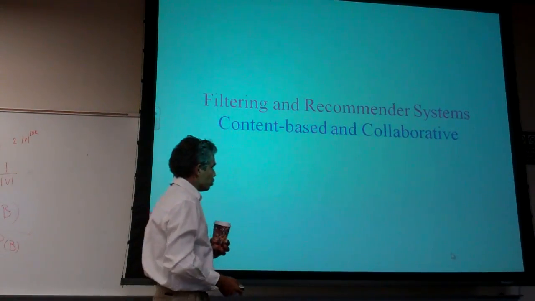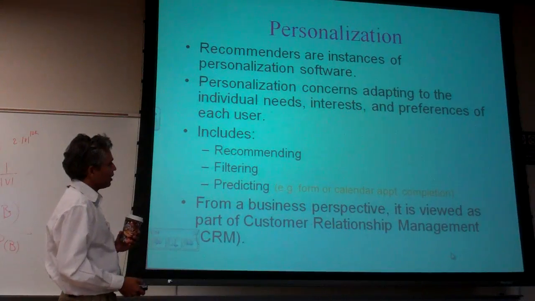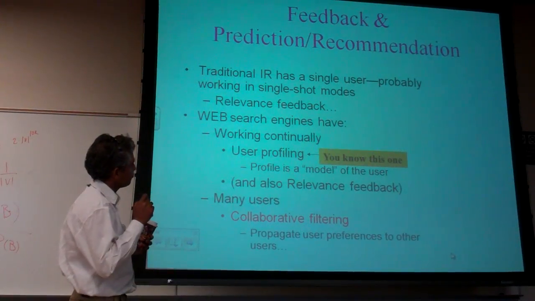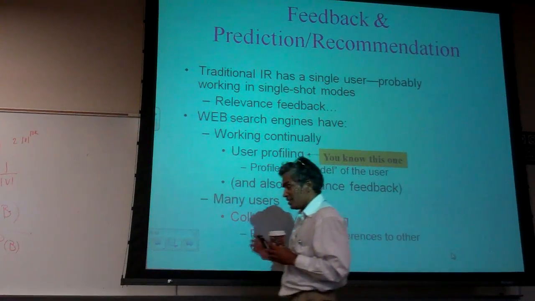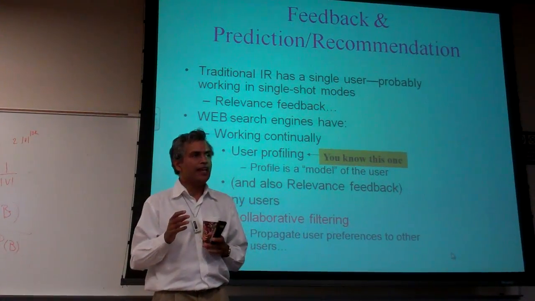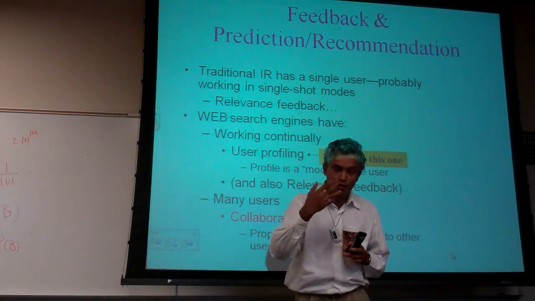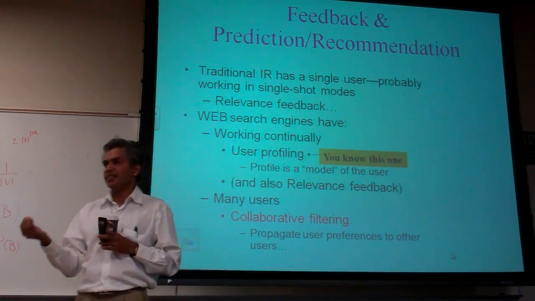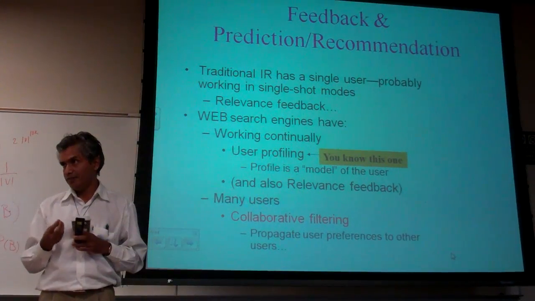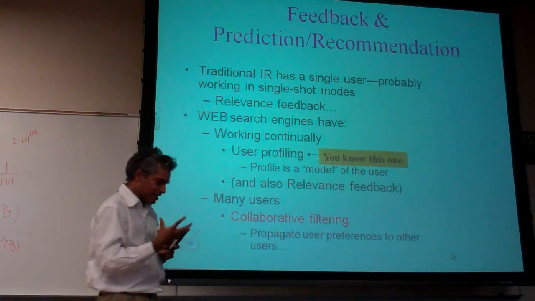So it's a classification problem, and in some sense there are two broad ways in which recommendation systems work. One is what's called content-based recommendation systems, which in essence keep track of your likes and dislikes based on things that you bought, for example. Then, based on that, they try to learn a classifier to say which books you might like later, and then present them to you. So it's completely customized to you.